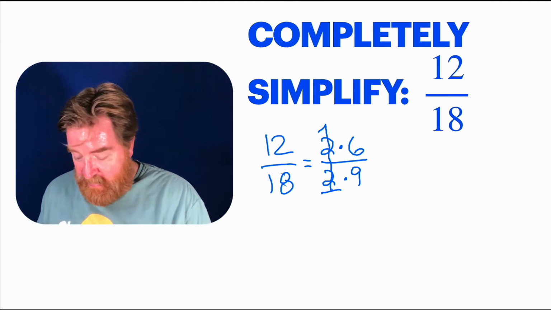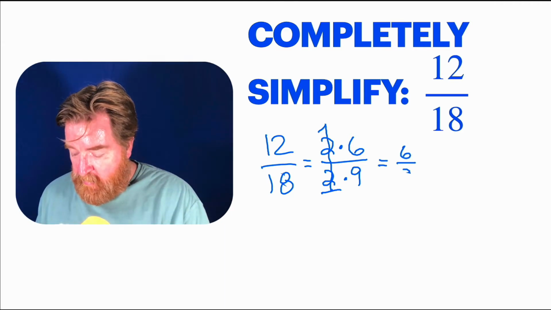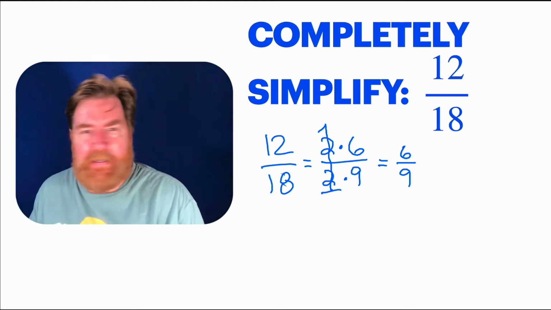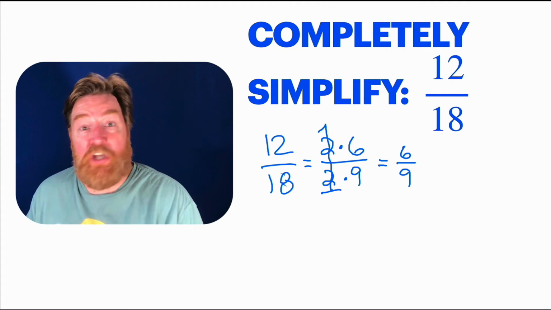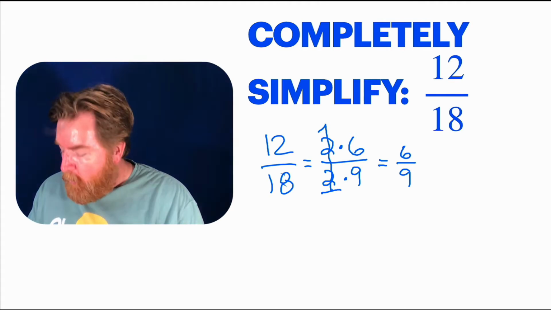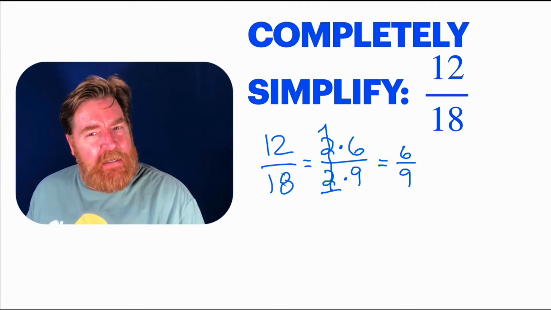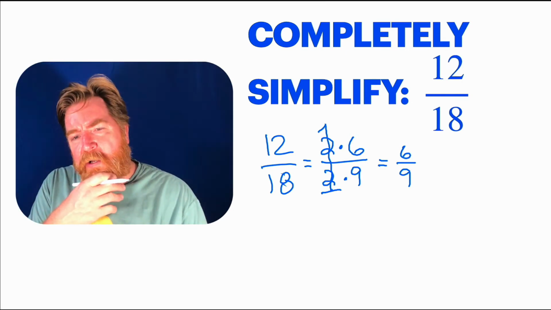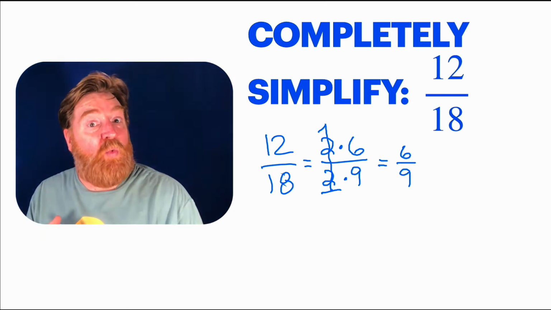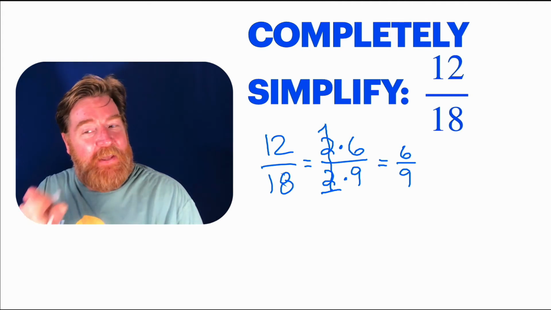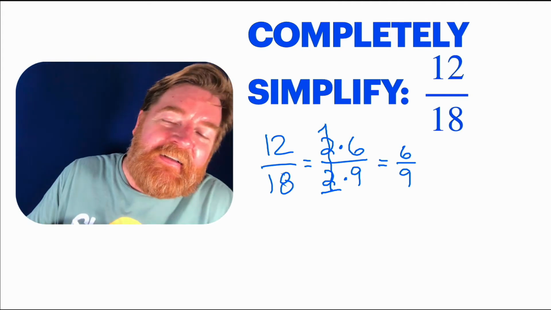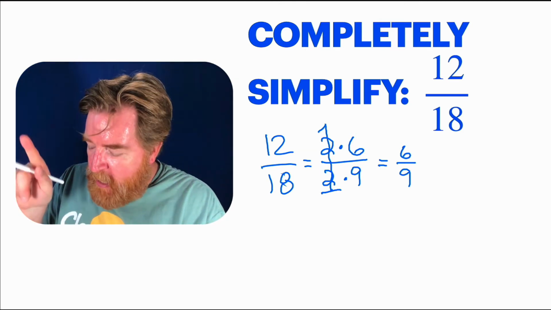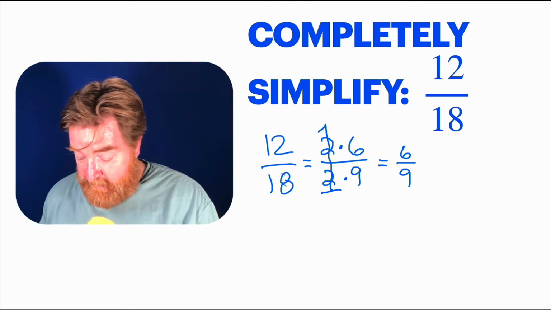So 1 times 6 9ths is just 6 9ths. We don't need to write that 1 that multiplied in. That's unnecessary. All right, doesn't change the value, just the look. All right, well, 6 9ths. Are there any other common factors that we can pull out from the numerator and denominator? In other words, is there another 1 in there? Yes. Nice, yes. Man, I didn't see you in here today. How you doing? Good. Okay, so 6 9ths.